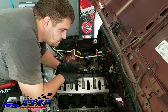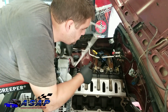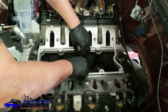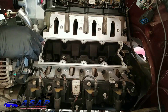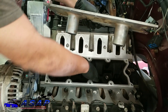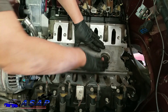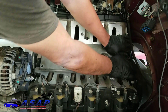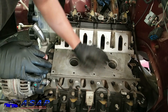Alright guys, now we're gonna start getting back to putting together a lot of the top end of the motor. First thing we're gonna do is put our gasket down here for the valley cover. We got it backwards - it only goes on one way, so make sure you got it on the right way in the back so it lays down like that. We already went ahead and changed out our seals here that go over the studs where the knock sensors thread in. All this is good and cleaned up, and now we can slide it back down on there. We're gonna take our bolts and go around and snug everything down and tighten them down.